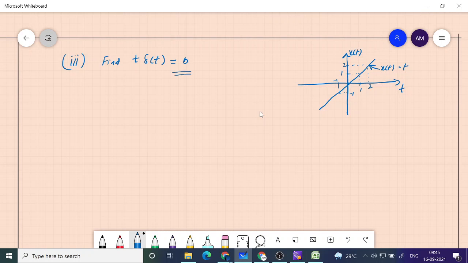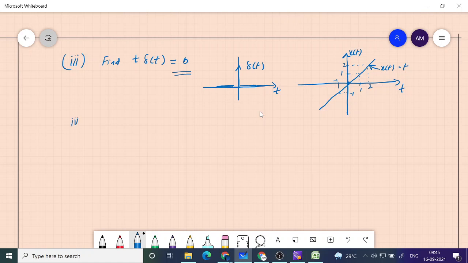So this is just by inference, you don't need to prove explicitly, but you can see that the nature of the two functions is such that one is non-zero only at t equal to 0, whereas the other is 0 only at t equal to 0. Okay, so this is t and this is delta of t. So therefore when you multiply, 0 will be multiplied everywhere. Right, so that is number 3.